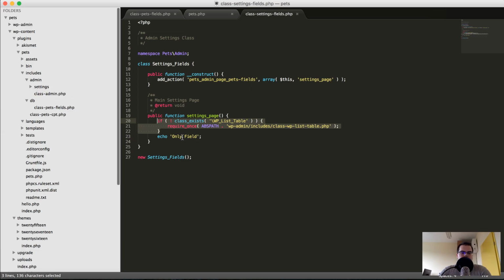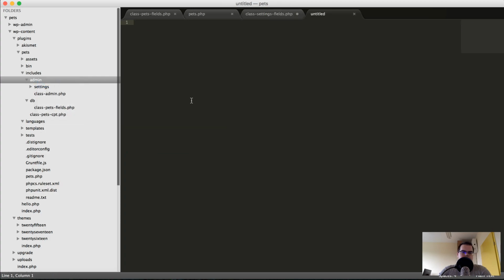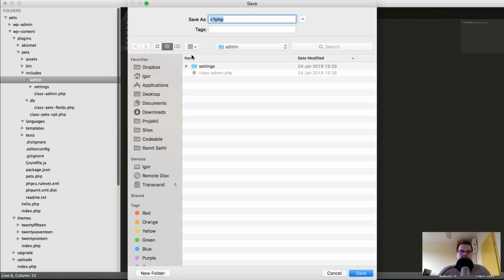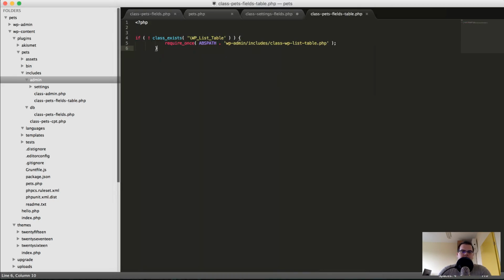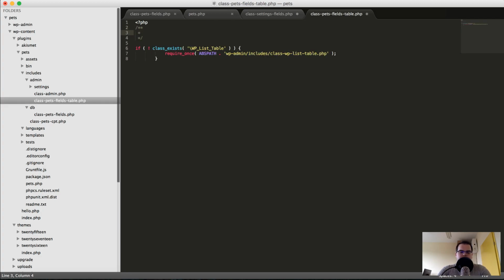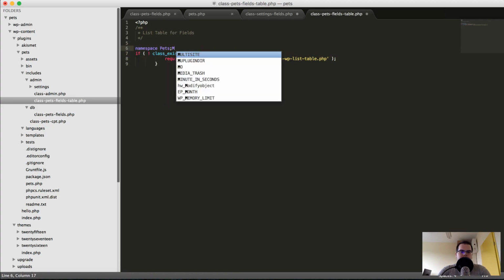Since we are using that inside our table, we can create a new class. We can put that here and save it as class pets fields table php. Okay, and now let's say list table for fields. And we will also use the namespace pets.